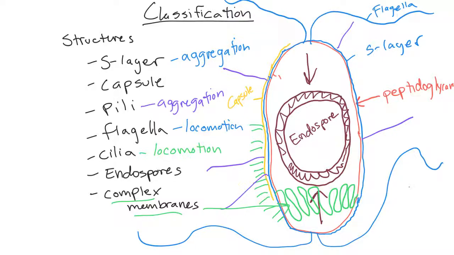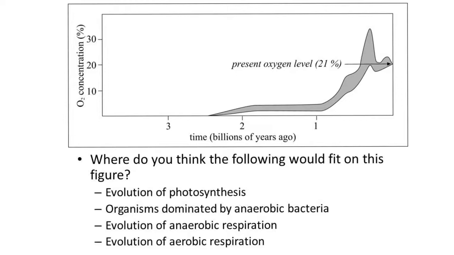Okay, so those are the different ways with these complex membranes. Bacteria can go through aerobic respiration, just like eukaryotes can. Just specific ones, not all of them. Most of them cannot. Some bacteria can go through photosynthesis. Right? Cyanobacteria is a very large group that can do this. All right, here's some questions for thought, and we've talked about this before.